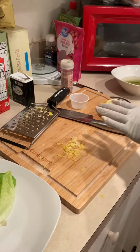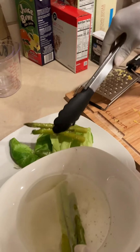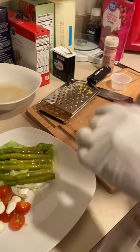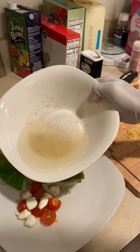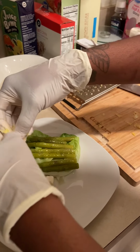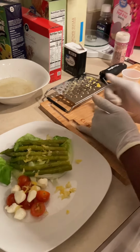Now that I have that, I am going to take my asparagus and place it on the bed of lettuce. And then I'm going to drizzle just a little bit of the vinegar onto the mozzarella and tomato. And then add a little bit of lemon zest. And I'll put the rest to the side for garnish and presentation.